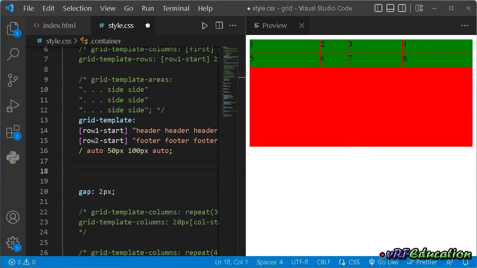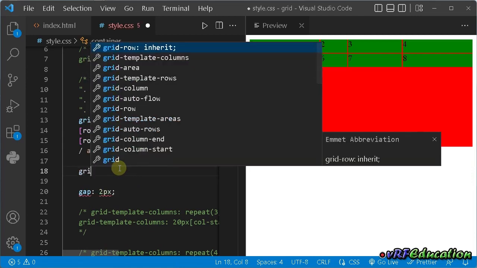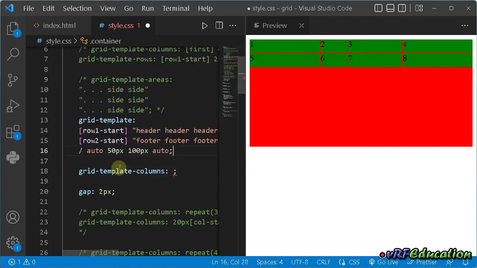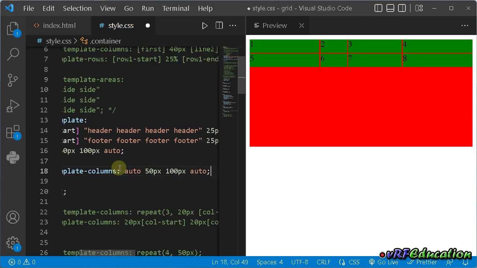Let's do it using separate attributes. I use this one for grid template rows, grid template columns.